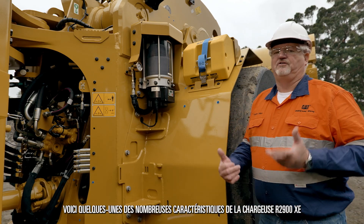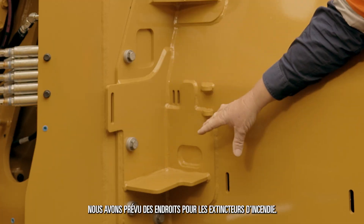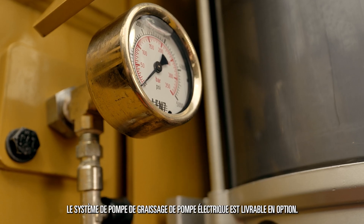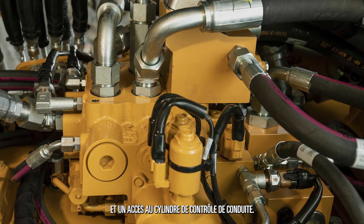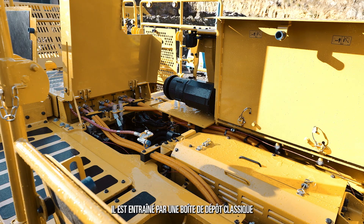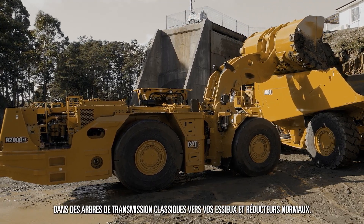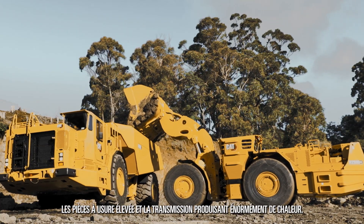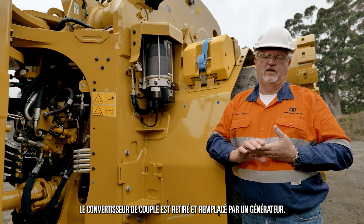Next is the hydraulic tank oil level sight glass and the optional forward-facing and rear-facing side view cameras. Wheel chocks are now fitted and available as an optional extra. We have positioning for fire extinguishers. The electric grease pump system is an optional extra. In the articulation hitch is the main control valve and access to the right control cylinder. The electric drive replaces the transmission with an electric drive motor, driving through a conventional dropbox into conventional drive shafts out to your normal axles and final drives. Removing the transmission removes all those mechanical, high-wearing, and high-heat generating parts.